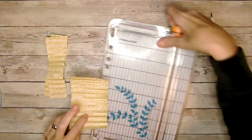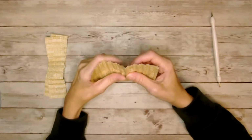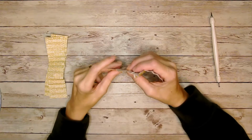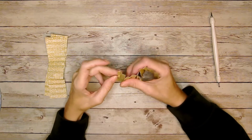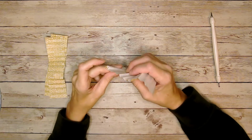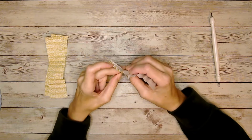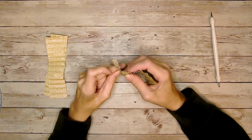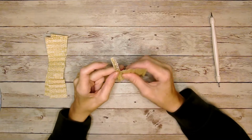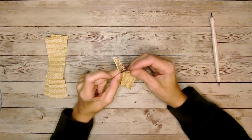Okay, so then we cut it, and then we need to make sure we fold it back up the way that we had it, hopefully.